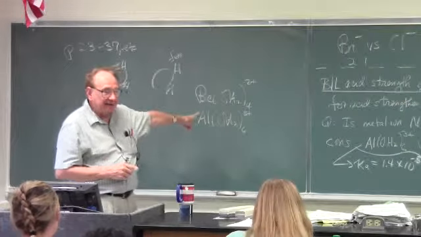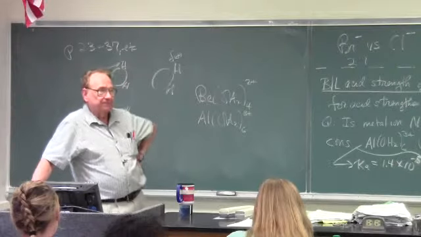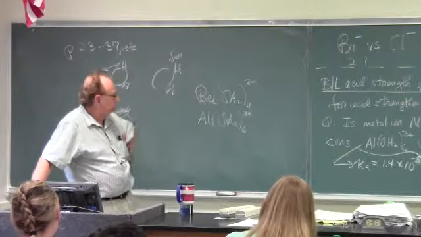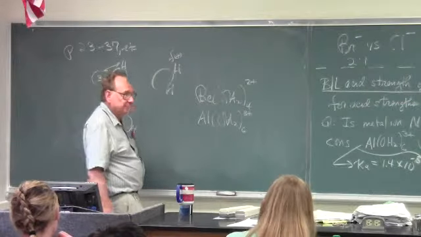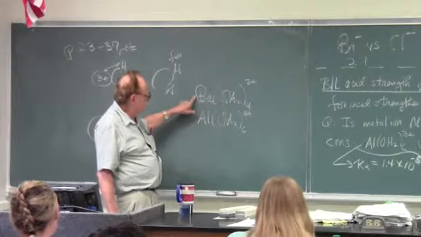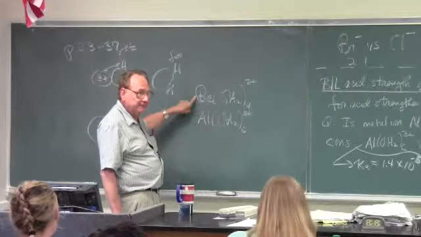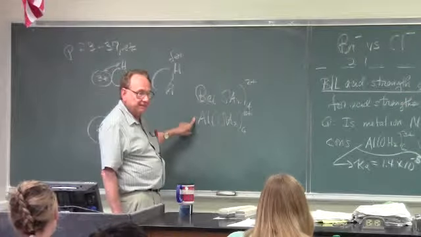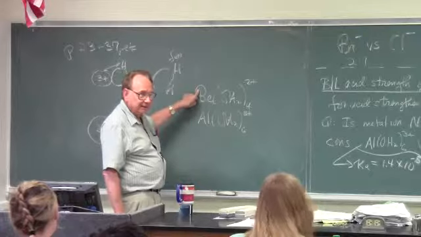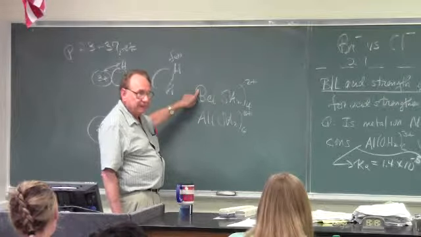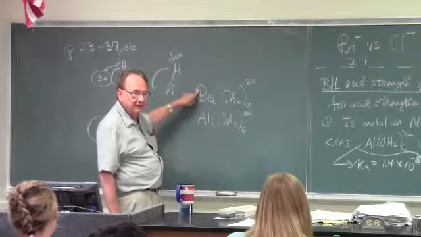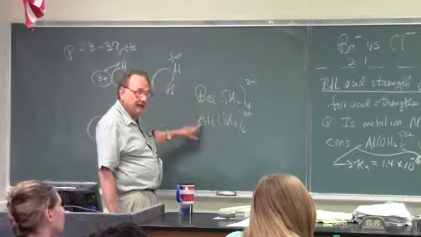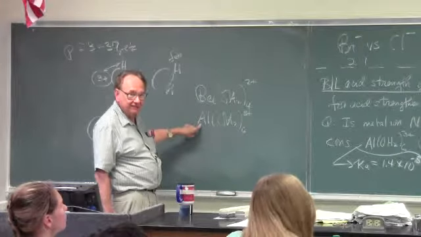These metal ion hydrates have Ka values which are about the same. And I asked for a rationale. Well, what's the difference? This is a +2 metal ion. This is a +3 metal ion. These are each noble gas structure metal ions. This metal ion, noble gas structure, is the same as that of what? Helium. But this metal ion noble gas structure is the same as that of neon.